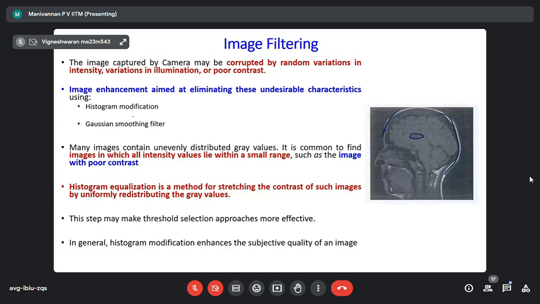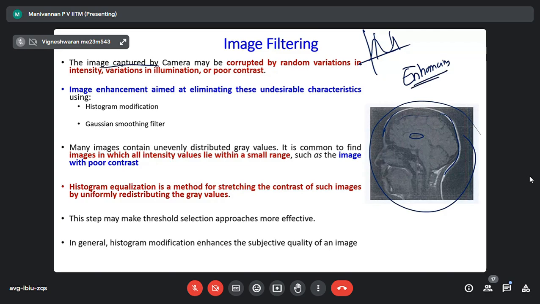Now, if the picture is like this, you can modify or enhance it. Enhancing the image is what you have to do first, before doing the histogram, if you are not able to get clear histogram peak values. You have to do image enhancement. Right?